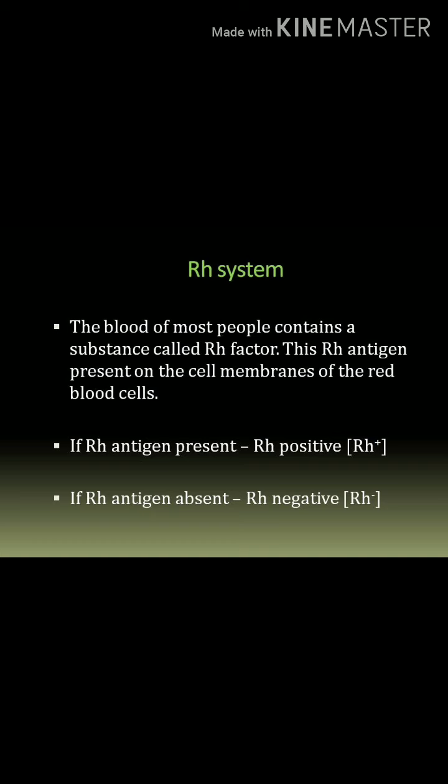So if suppose the positive person's blood is given to the negative person, what will happen? Here, when the blood of such an individual is transferred into the person who is RH negative, the blood of the recipient develops an antibody for RH substance, because in the negative person's body there is no RH antigen. So if he receives the blood from a positive person, in the negative person's body RH antibody is developed. So the first time nothing will happen.